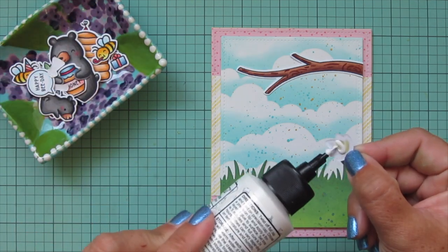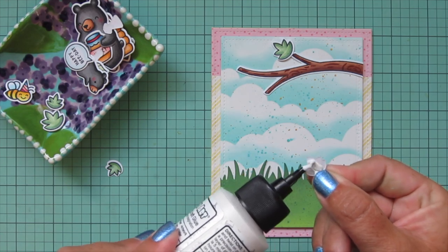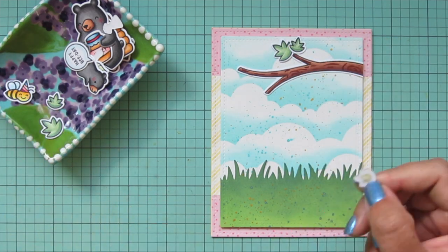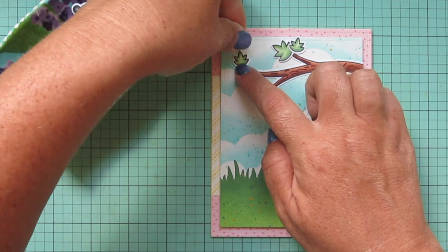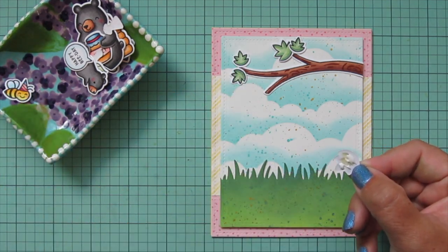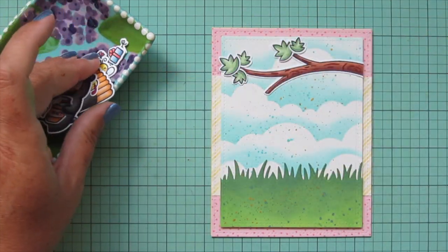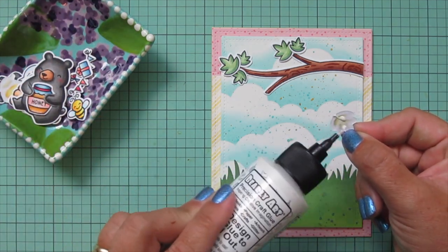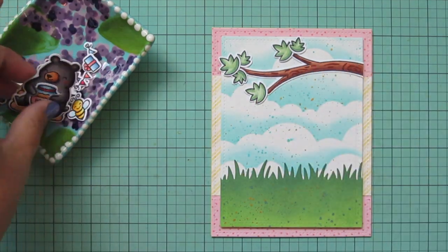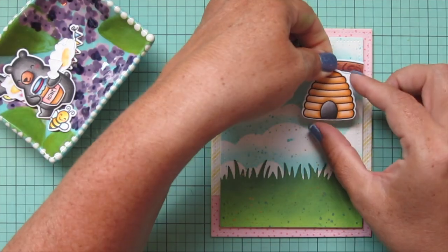Then I add some of the leaves I've colored and die cut so it looks more like a summertime scene rather than a bare branch. I add a variety of leaves to the ends — some get one large and one small, some get two small and one large. The bottom branch gets one large leaf because it's going to be partially covered up; I tilt it slightly upward since something will cover the rest, making it look like more leaves are there. Then I add my beehive hanging from that tree branch, positioning it exactly where I want.